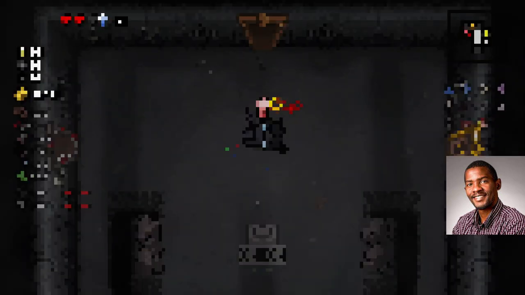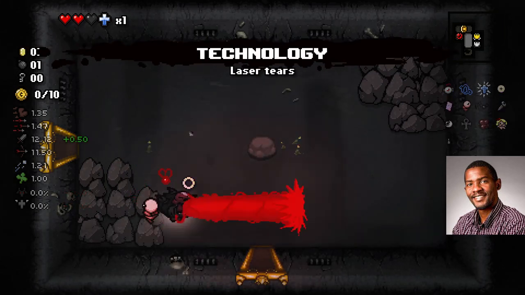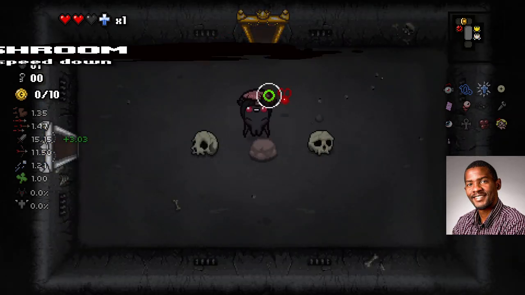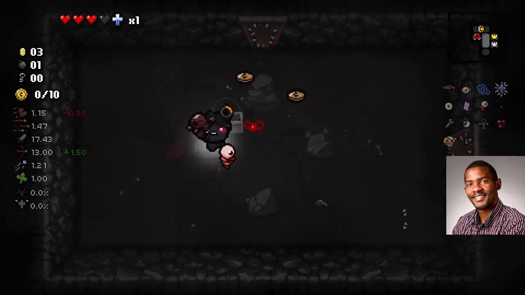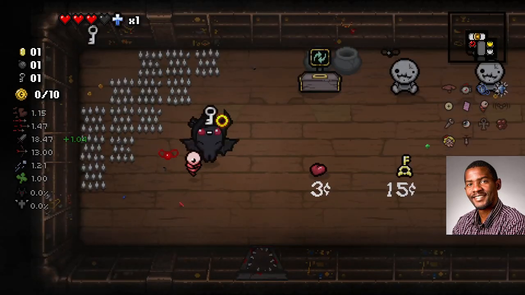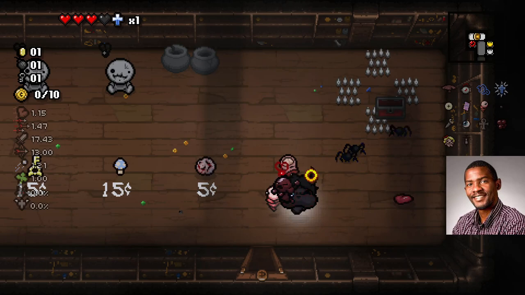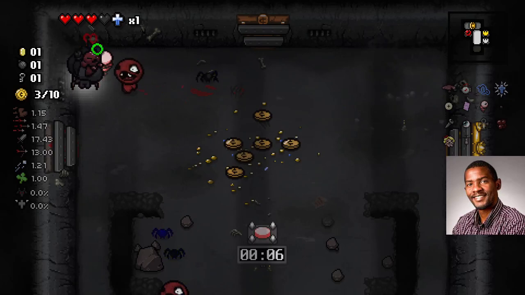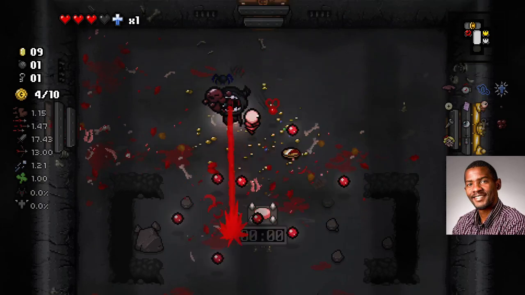It also gives you a key and a bomb. So it basically costs 5. Technology? Oh, this is so cool. Very cool. Didn't mean to buy that. Bro, what the? Hello? What was that?